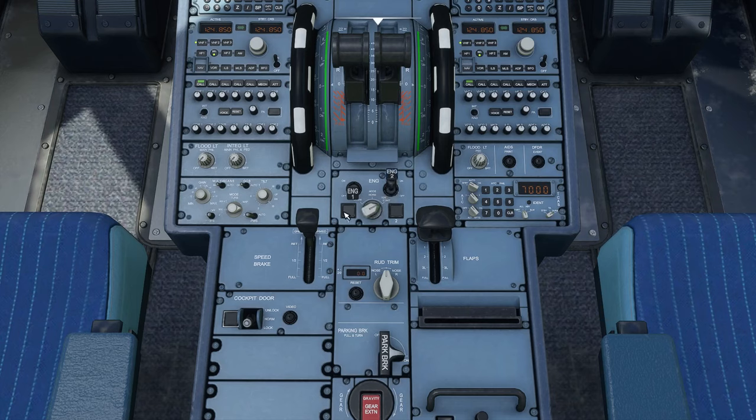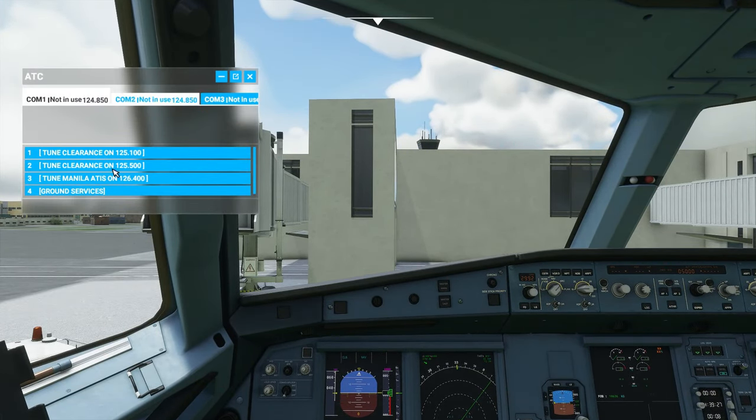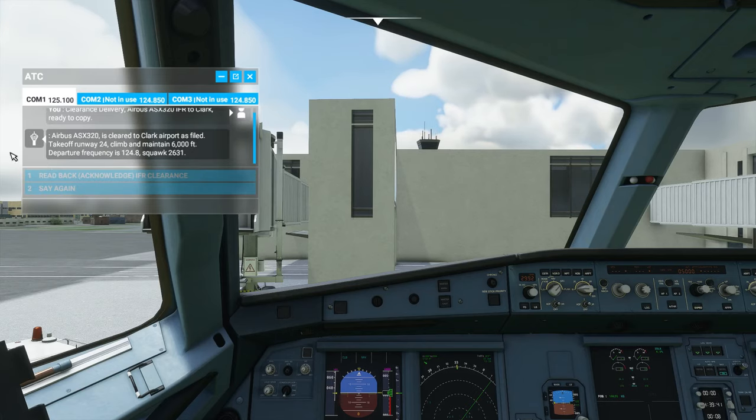And then we can go ahead and request our IFR clearance from air traffic control. So once you have the engine started and the aircraft is fully operational, we're going to open our checklist over here. So we're going to tune in clearances right here, and then we're going to request our IFR clearance, you guys. Sorry, couldn't speak properly there. All right.